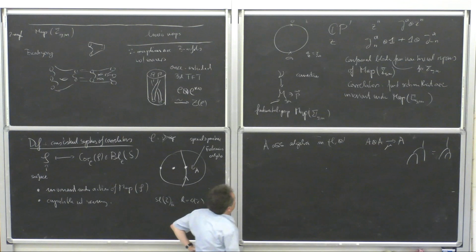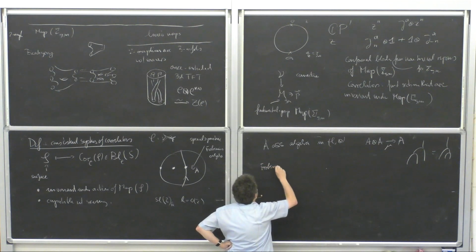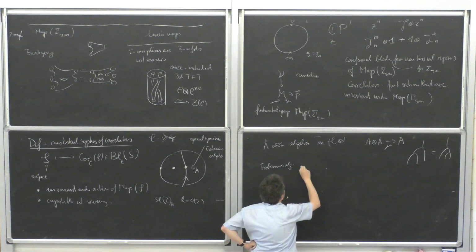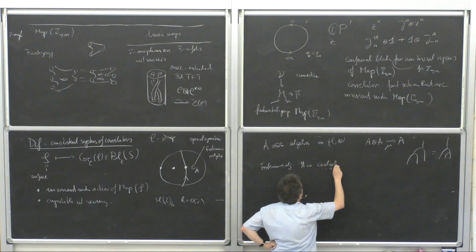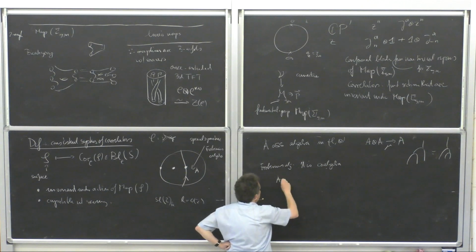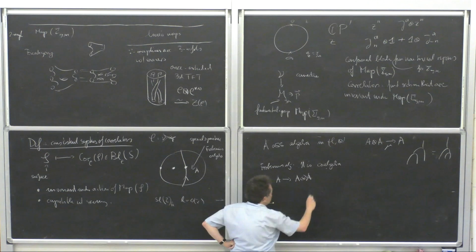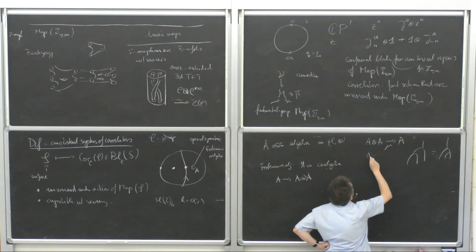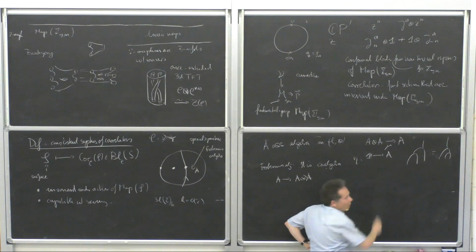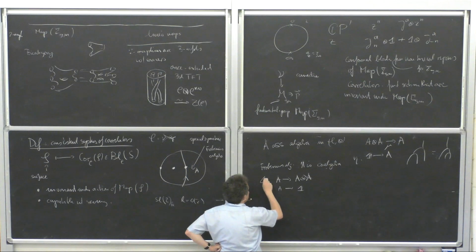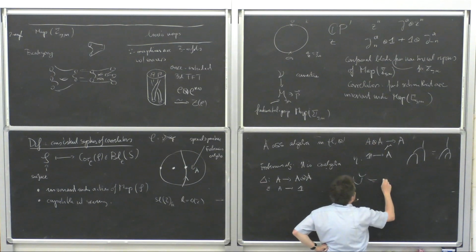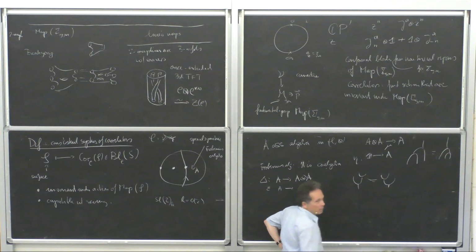Now, for a Frobenius algebra, I require that A is also a co-algebra. What is a co-algebra? It has a co-multiplication. And it has, well, here I also have a unit. What is a unit? Well, it is an element in A, so it is a morphism that goes from the ground field to A. And we have here a co-unit which goes from A to 1. This is called epsilon, this is called delta, and the pictures are just upside down the same.